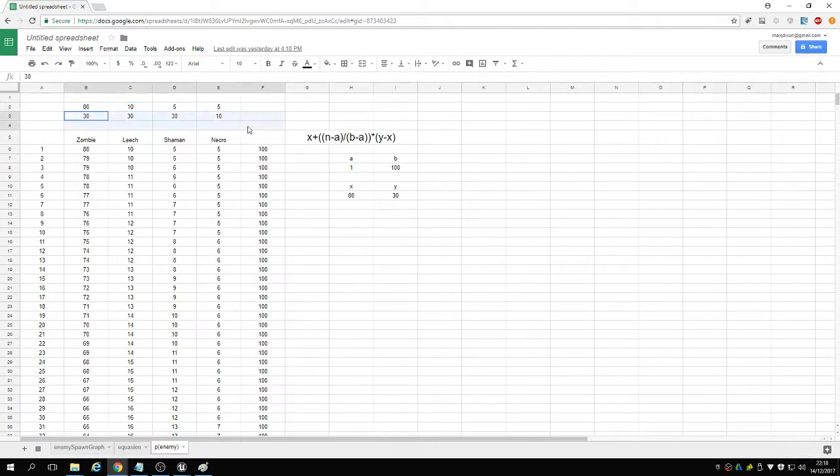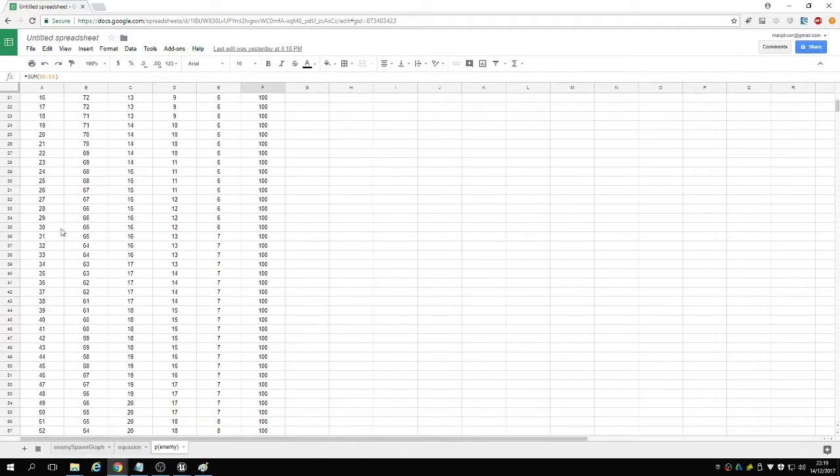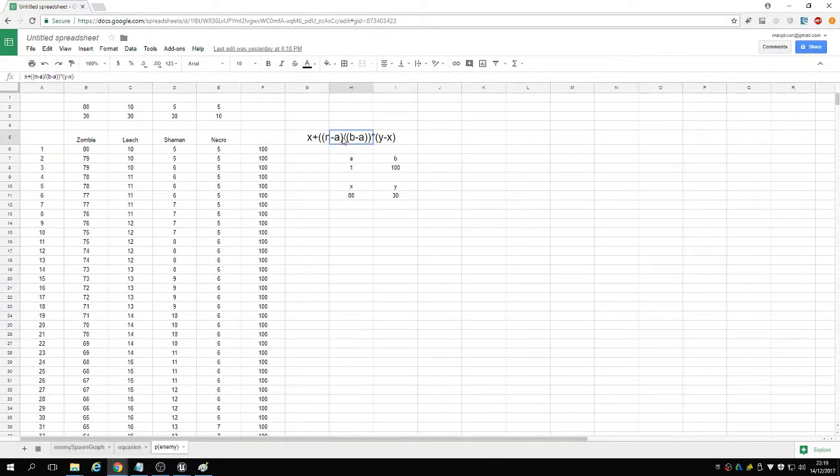And then as the game progresses, we'll see much fewer zombies. This is the probability of them spawning at level 100. So the zombie probability is 30, the leech probability is 30, and the shaman probability is 30, and the necromancer is only 10, because these are some tough big boys, so we don't want our friends getting overwhelmed there. And as you can see, each of these adds up to 100 really neatly, and this is all the levels. So at level 100 we should see 30, 30, 30, 10, and you can see the formula I've used up here, and it's reminiscent of this big Bolden formula here.